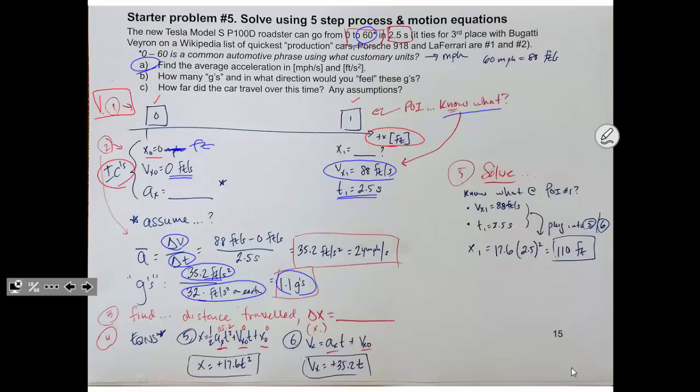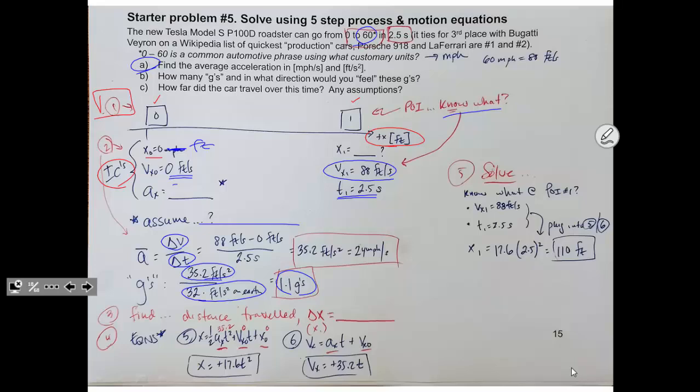what do we have to find? Well, they actually asked us to find what the distance traveled is over that time frame. So I'm going to write down my equations 5 and 6. And of course, if I'm finding distance traveled, I really only need equation number 5. And when I plug in my numbers, I'm plugging in my 35.2, a 0 for initial velocity, and 0 for the initial position. And I get a very simple equation.